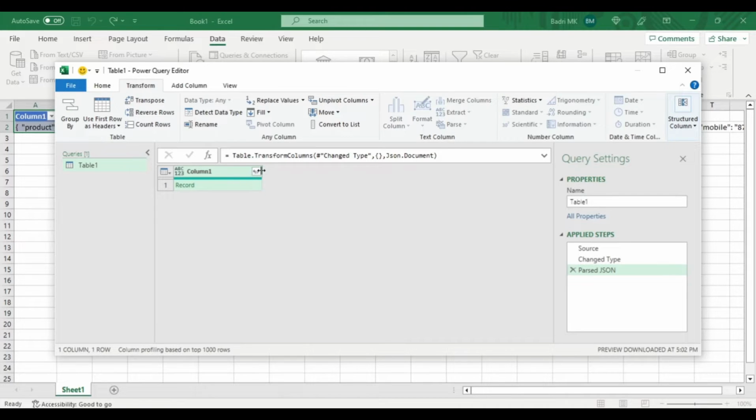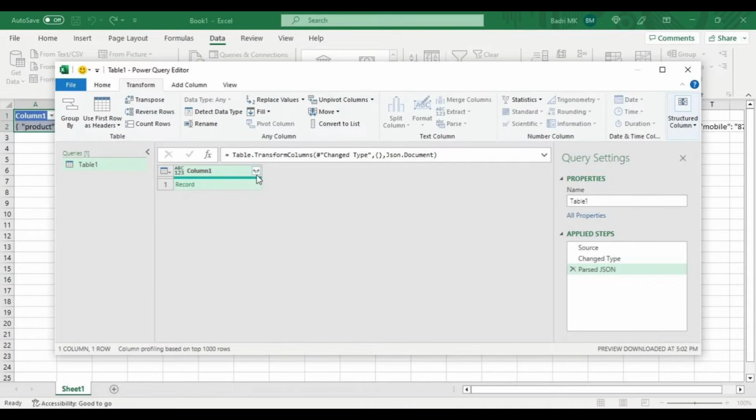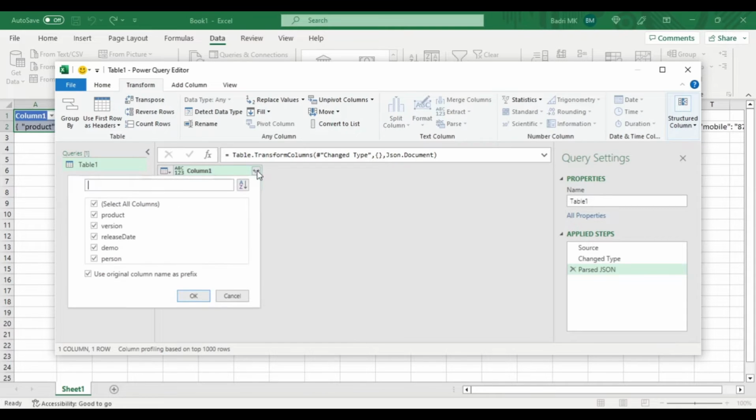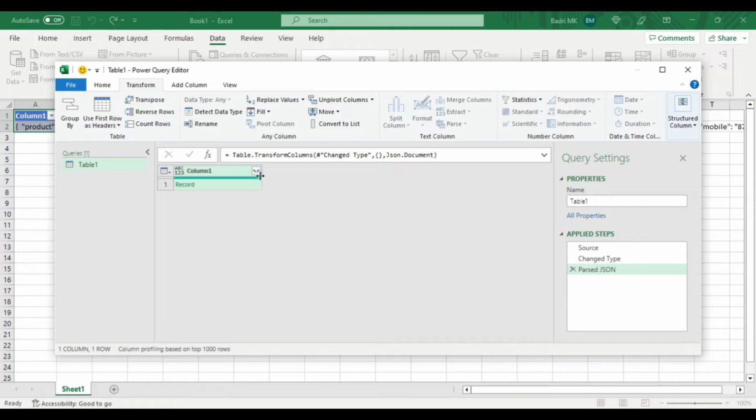Now that Excel has parsed the content, let us expand the JSON structure to get the rows that we need. On the top right of your data column, where it reads Column 1, you will see an expand icon. When you click this, you will be able to expand the data into its data fields that are listed here. I'm going to deselect the option Use Original Column Name as Prefix, since the data fields that we are going to extract are unique.